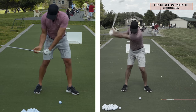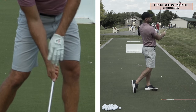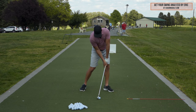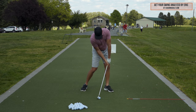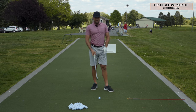Now, the other nice thing about the split grip here is what does it do? It keeps my right arm a little bit bent and it keeps my trail wrist a little bit bent. Those are the impact alignments that I wanna have when I'm at impact. So chest and right shoulder down, right arm bent, right wrist bent. That allows me to have my handle forward and really compress the ball with all my clubs.